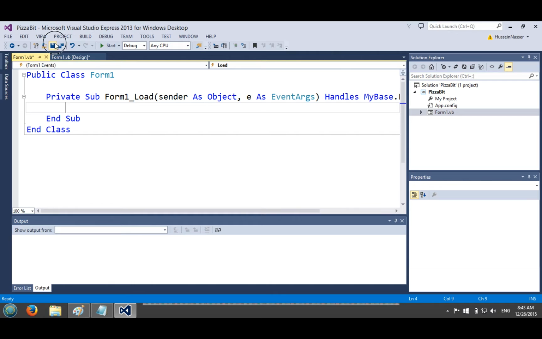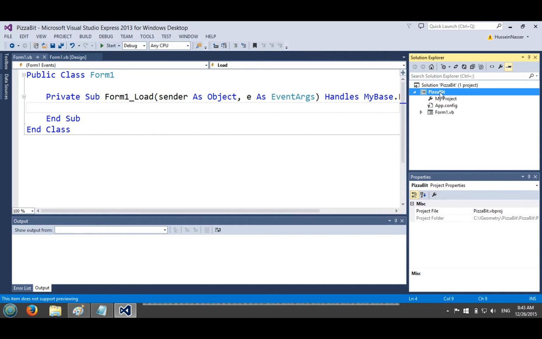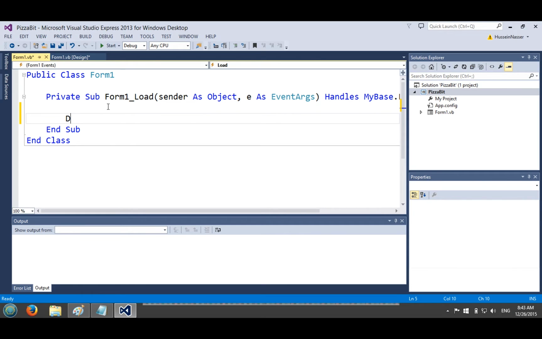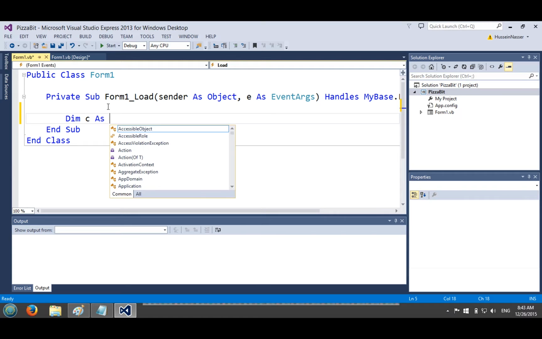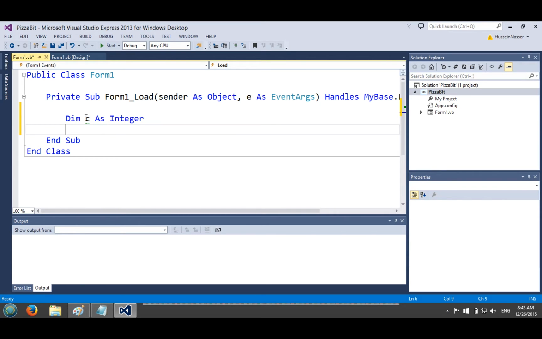That's what happens, right? But in our case, you remember, let's declare a variable. A variable can be any name, really. You can have it any name, just don't start with a number. So you can make it X, then integer, and so on.